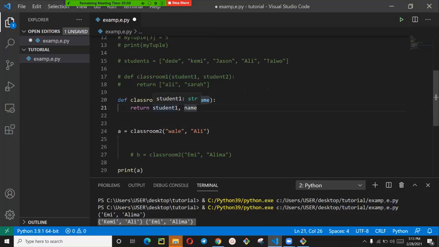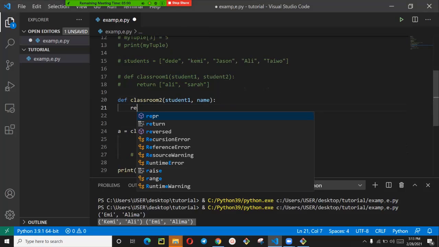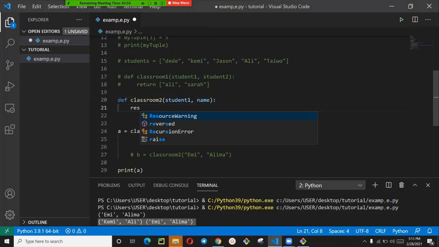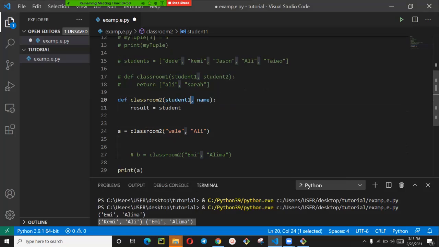So let us now say we are not just returning this value in this function. Let's now say student 1, let's say results is equal to student 1 plus age.